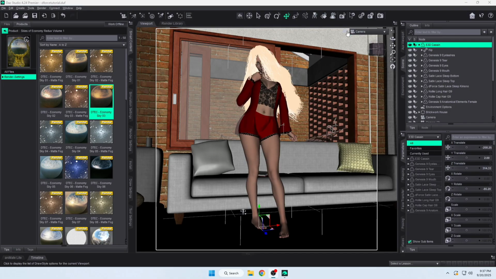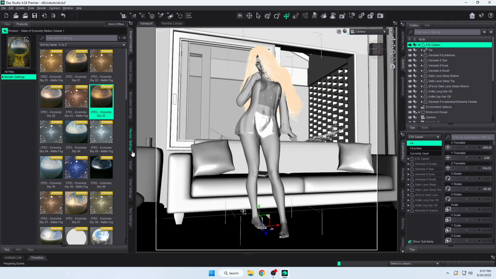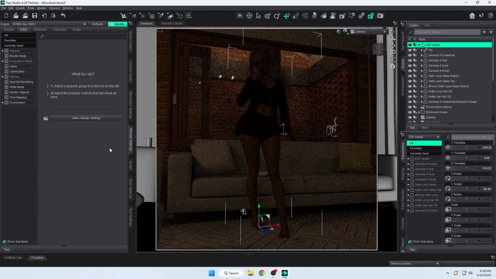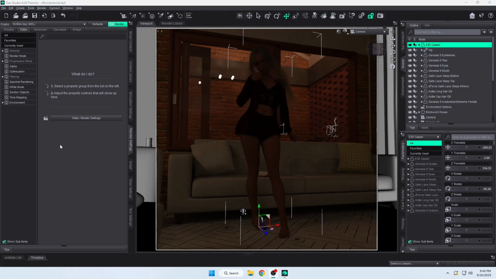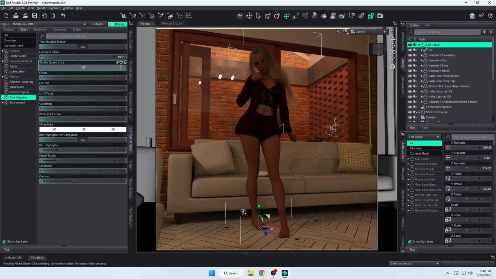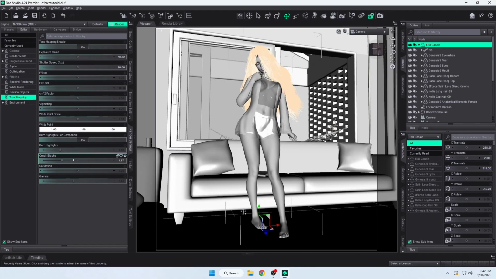Let's click this drop down again. Then, select NVIDIA Iray to preview the image. Then, let's select the Render Settings tab here. My scene looks a little dark, so I will click the Tone Mapping tab here. Then, I will lower my shutter speed here. Let's also turn up the Crush Blacks option here to make our shadows pop better.